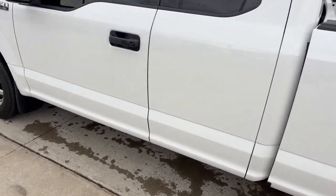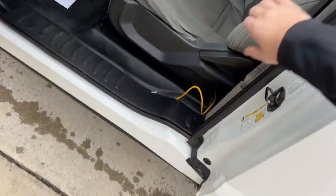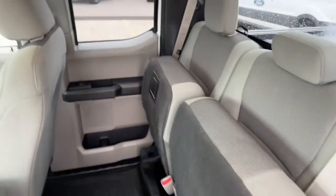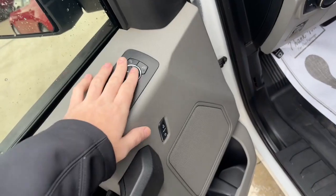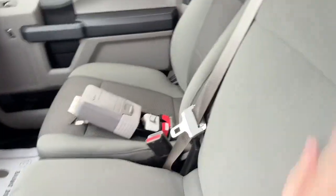Let's take a look at the interior. Starting off here in the back, you're going to notice we do have the extended cab, so it does give us the option to have these nice seats in the back or a lot of extra space. We do have power windows and power adjustable mirrors, coming along with a front row bench. The seat is a little bit worn after all the use it's had, but with a simple flip up here in the middle, you are going to be able to fit a third person up here.